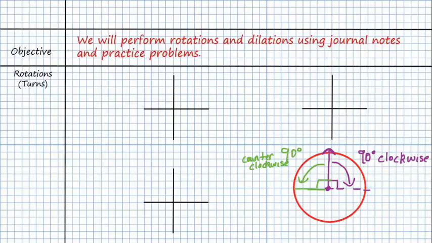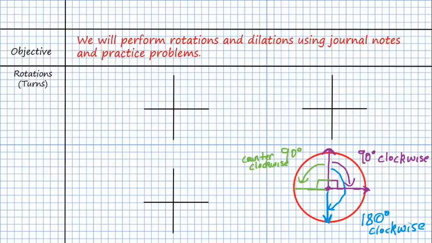Now let's talk about some other turns on these clockwise rotations. Let's talk about a second clockwise rotation, and that's if I want to turn around completely. I would call that a 180-degree turn. There's one last thing that I want to talk about here. 180-degree turns we're pretty familiar with. We're familiar with 90 degrees clockwise. We're actually familiar with 90 degrees counterclockwise as well, but I want to point something out here.